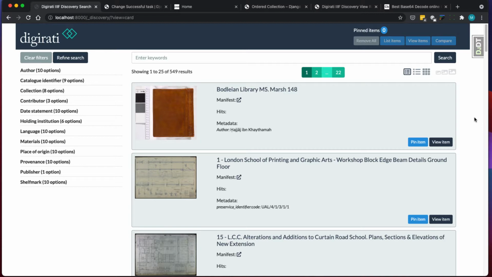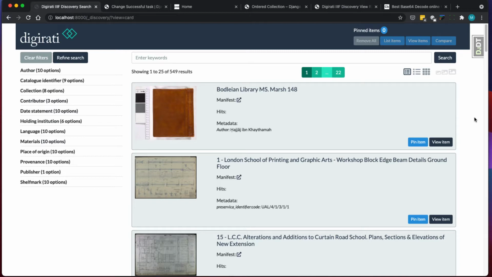So we're currently working on a platform for a client who are working with Middle Eastern and Indian manuscripts. And we decided to approach this by building a generic search and discovery platform first, using standard APIs for getting content in and out, and then to layer on top for them any bespoke features that they would need for their content. So what I'm showing you today is a generic search and discovery environment that uses IIIF for everything throughout.